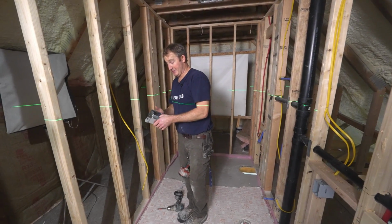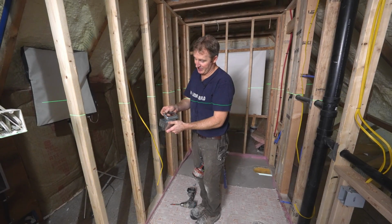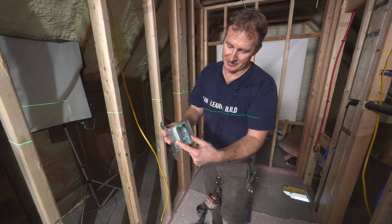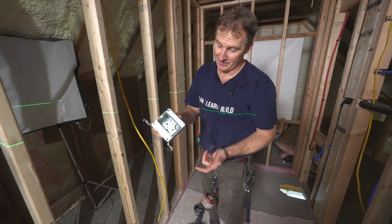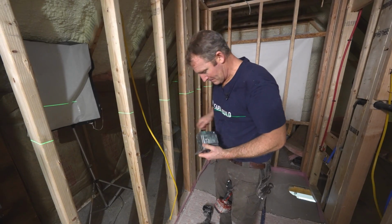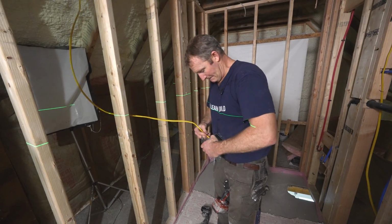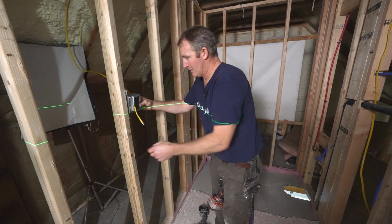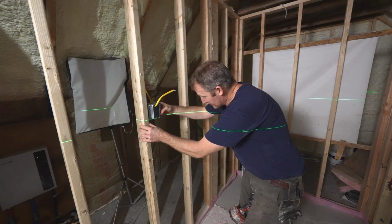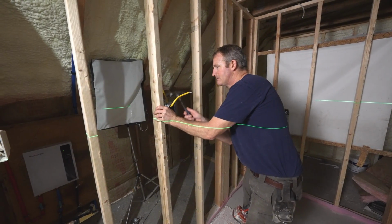Okay, so for the heated wiring setup, it's really nice to have a 4-gang box like this and then use a mud ring to make it a single fixture unit. So you can see it has a mud ring. This is just going to be for a single device, but it has all that room in there for all the extra wires. Romex connector. And then I have a laser matching up with my switches. So you just want to make sure that things are even so that things look nice.